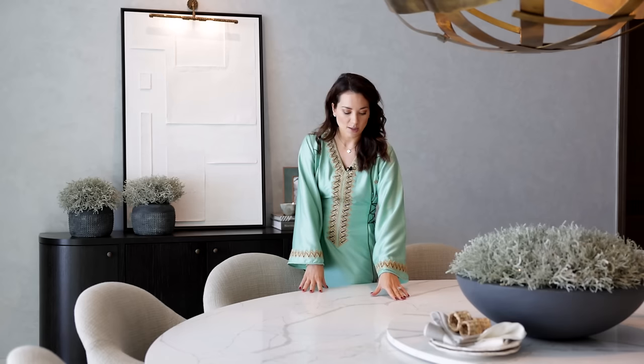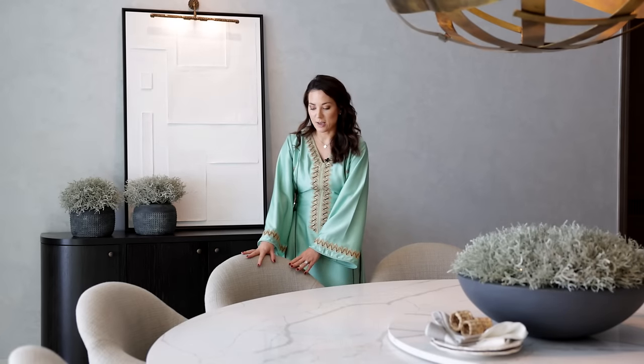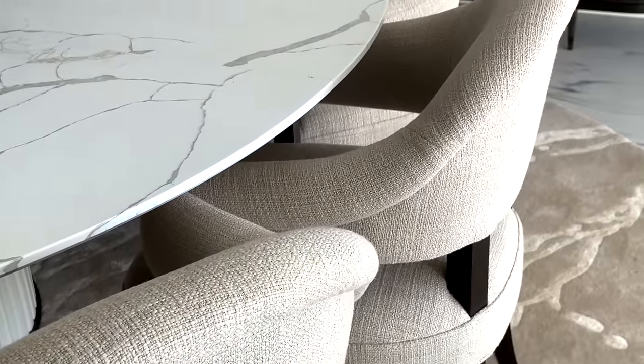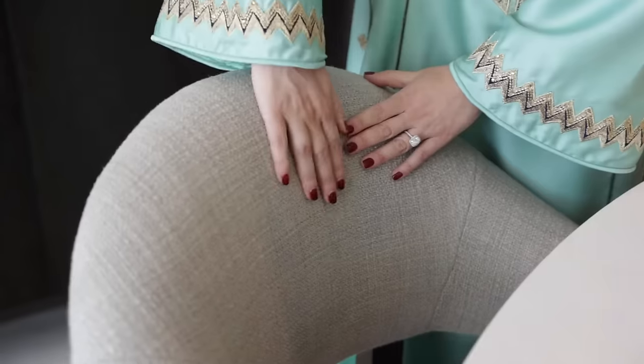And then for the finish itself, we've gone for another faux marble on top that complements the worktop in the kitchen. And underneath it's got a fluted base, which is quite simple. The clients wanted fully upholstered dining chairs, which obviously in a kitchen is quite an unusual choice. But again, you've got to remind yourself that this is a show kitchen rather than a really busy working kitchen. To overcome the fact that upholstery in a kitchen is quite unusual, we opted for a very slubby linen. This one's from De La Cuona, and it makes it feel a lot more casual.